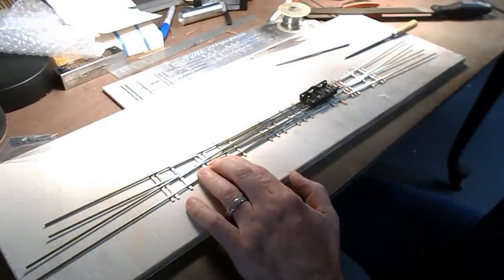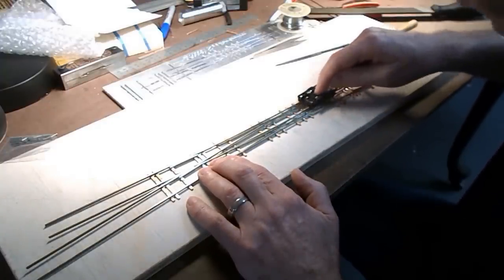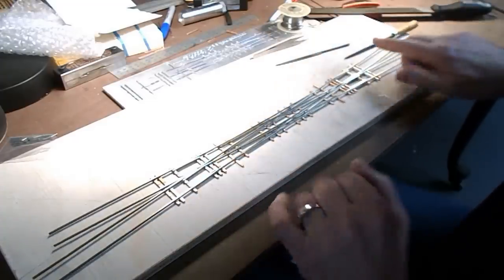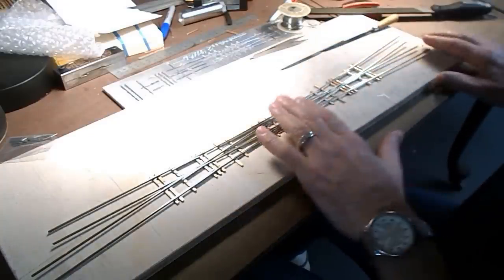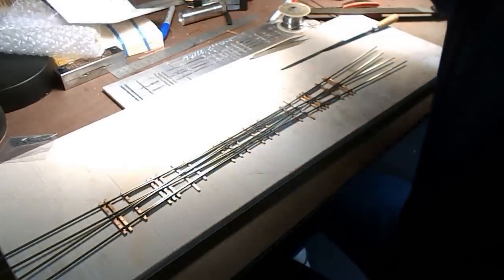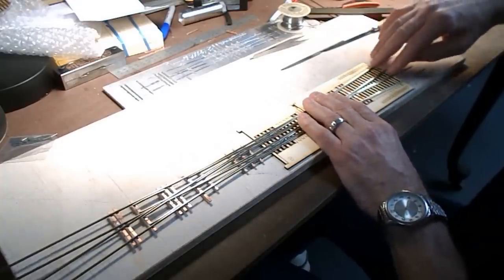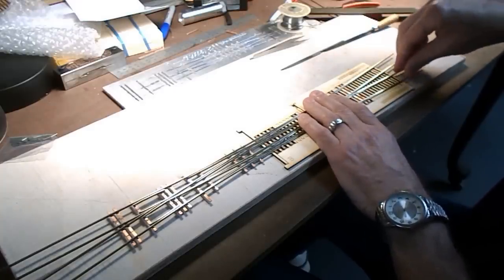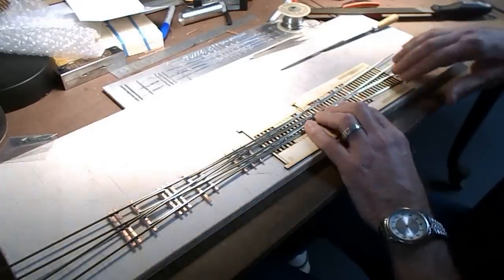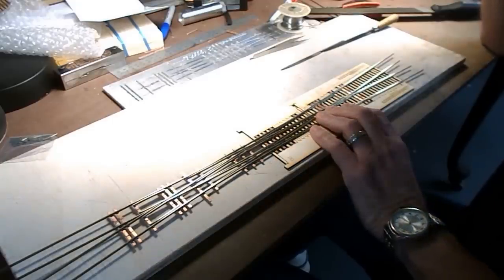One of the switch points is picking slightly - I'll deal with that later. At the moment I'm having to recharge my Dremel because the battery died and I only have one battery. I've still got to cut the electrical gaps around the frogs and get the quick sticks on, but before I do that I want to make a modification. The quick sticks go all the way out to here, and I want to arrange a way of getting an extra copper tie on the end in the right place to hold the rail ends perfectly straight, because at the moment they're free to flop around and I'm fearing accuracy might be an issue.